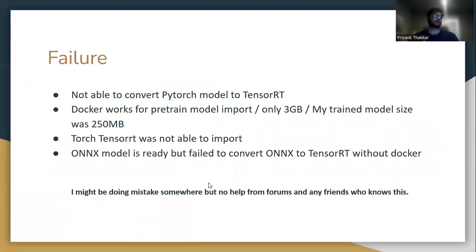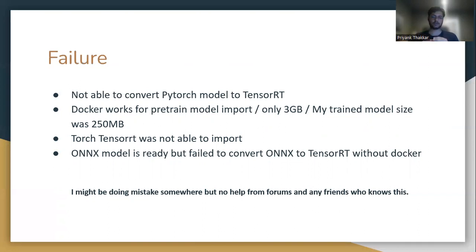Now, let's talk about my failure. In the beginning, I just wanted to do the PyTorch version to ONNX and then convert that ONNX into TensorRT. The thing is, the way the PyTorch version converts to ONNX, it's not even able to be processed from ONNX into TensorRT. I even asked a lot of people and put my questions on a forum. A lot of people had the same doubt, but they were not able to solve it, or no one helped me. So I had no option but to shift to TensorFlow to perform the TensorRT.